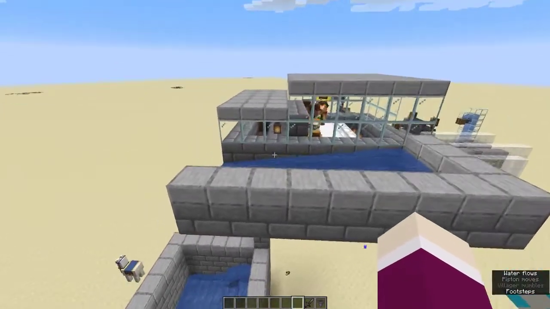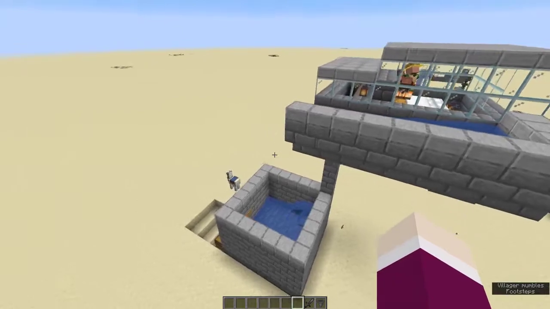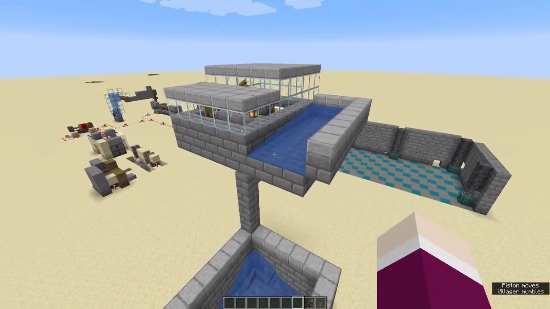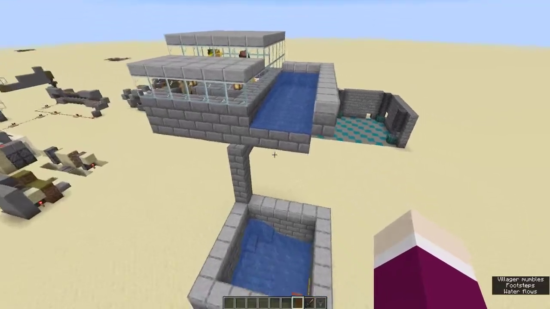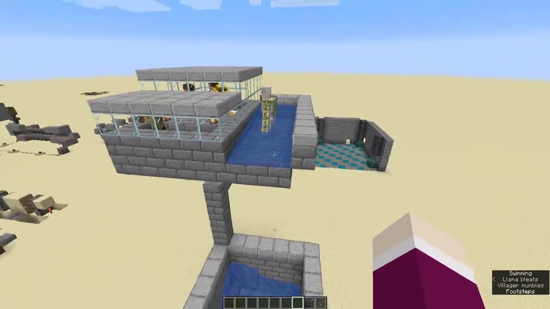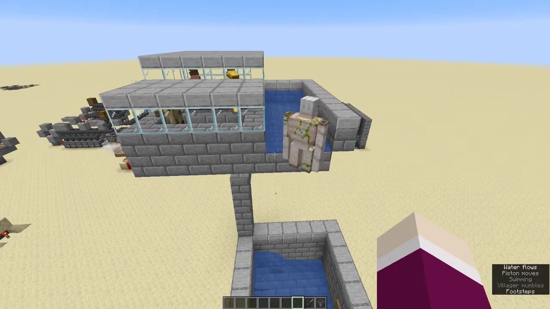This is actually a design from Avomance, who is one of my favorite YouTube Minecraft creators, and he does a lot of different stuff. He does a lot of redstone builds, he does a lot of building tutorials, and one of the things that he does is small to medium-sized builds. So as you can tell, this iron farm is very, very simple. It's very easy to build.